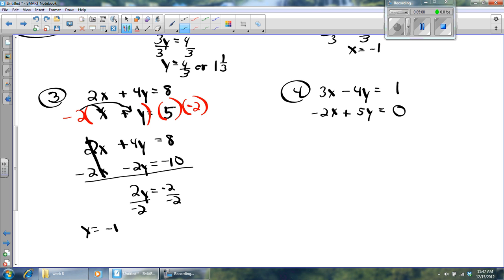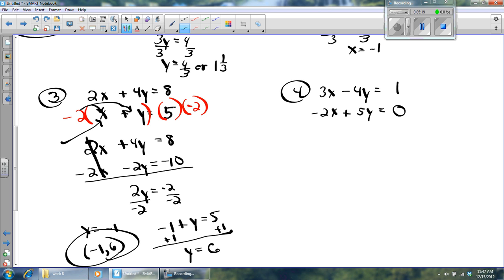To find x, I'm going to take this second equation here, and I'm going to put -1 in for y. So x plus -1 equals 5. Add 1 to each side. x is going to equal 6. So these will cross at 6, -1. Now some of you might be going, hey, this is way easier. You always get pretty answers. No, it's just the problems that I picked. They can come out just as strange as substitution or graphing.